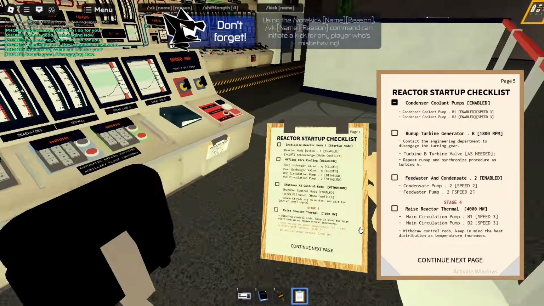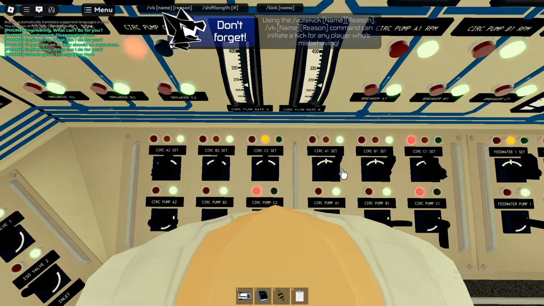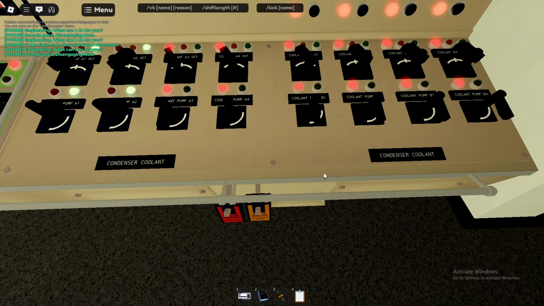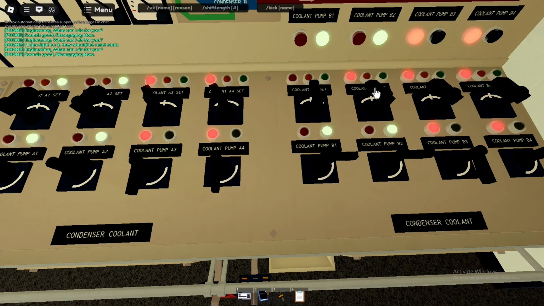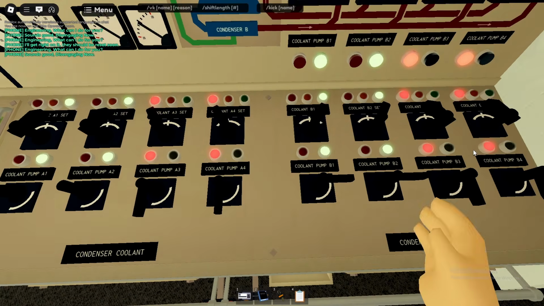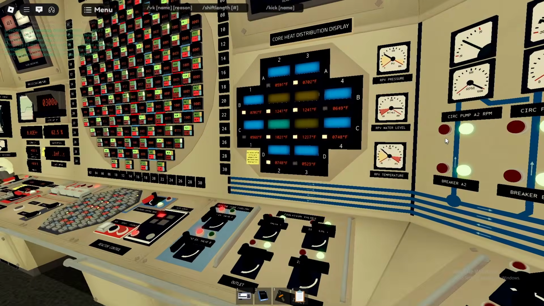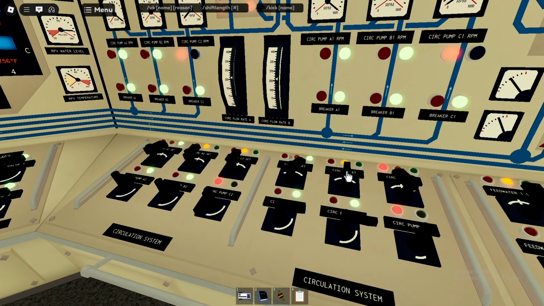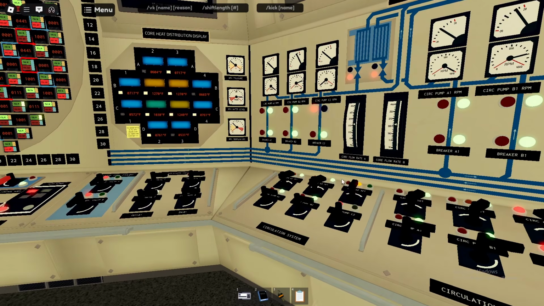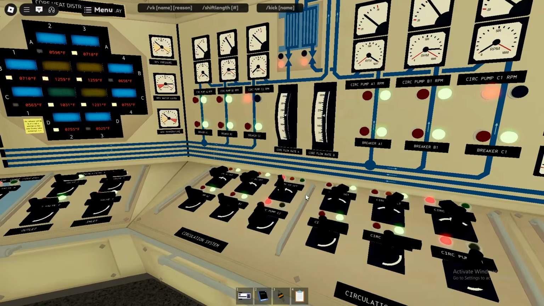Cool. Wait a minute, condenser cooling pump, that's... Ah, turned on the wrong one, sorry. Okay. Shit. We need to turn on B1, B2 here. And we need to turn these up to 3. Yeah. Yeah, okay, that's right. Oh, I thought of something. That should still cool. Oh, okay. Well, yeah, there's nothing wrong with that. I don't know why that's on. That should in theory cool down. I'll leave it on there.